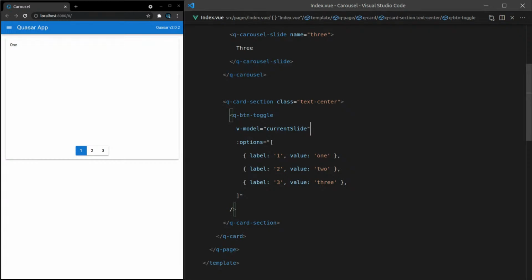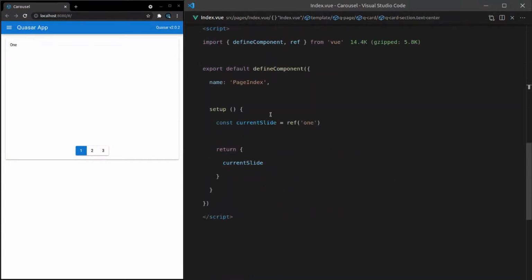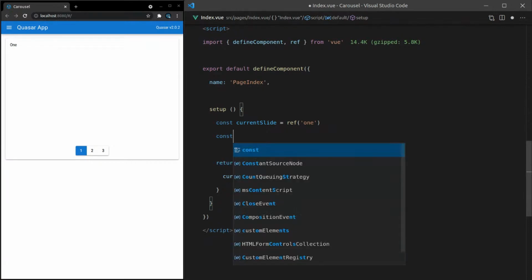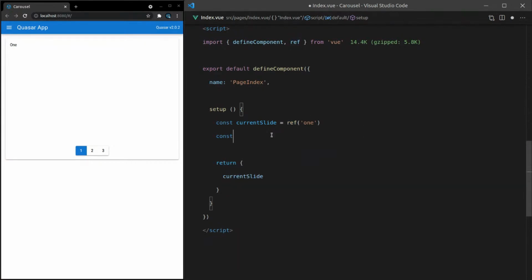Now, before we get too deep into this, I want to make it so it's easier for us to model different slides. I'll show you how we'll do that. We'll come down here and we'll create a variable. And this does not have to be a reactive variable. We're not going to use ref because our slides, at least in this example, is not going to be reactive. That's an important thing to know. You don't have to use ref if you don't need to, if your variable isn't going to be reactive.